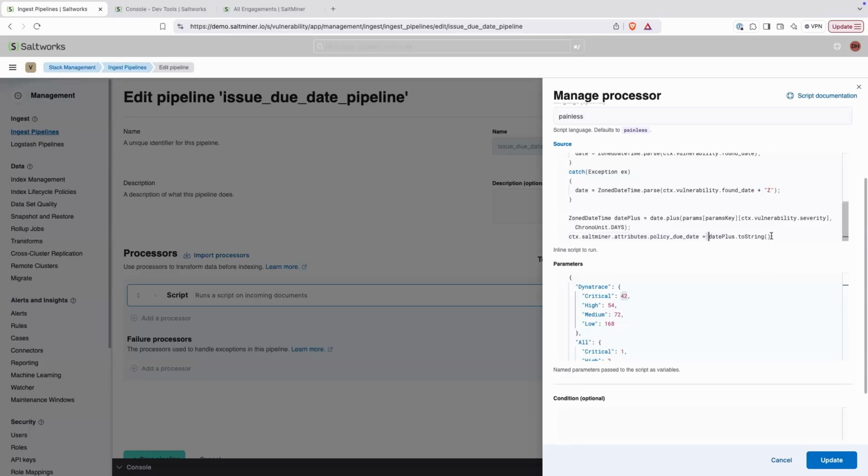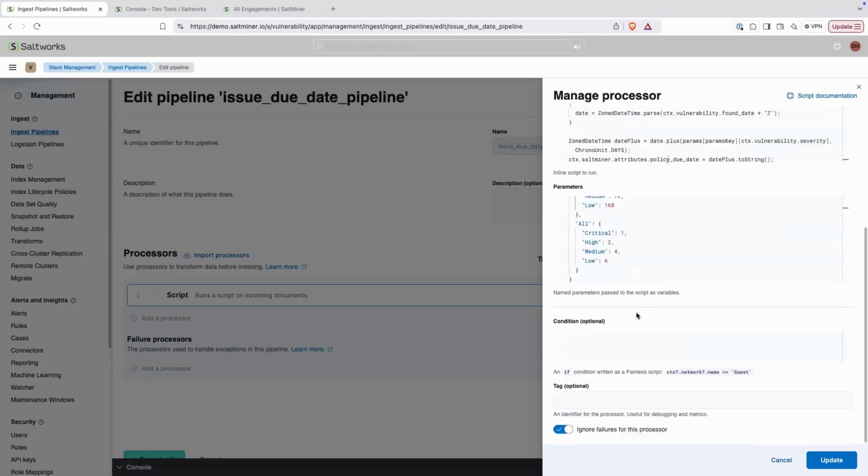Now, what's going to happen? That's going to be a string value because we declared this to be of type date time. It will automatically convert that into a date time stamp internally. So it's okay. We basically have to send a string in, and then in the indexing process, it does the date conversion for us and then stores that. So that is how we create a processor.